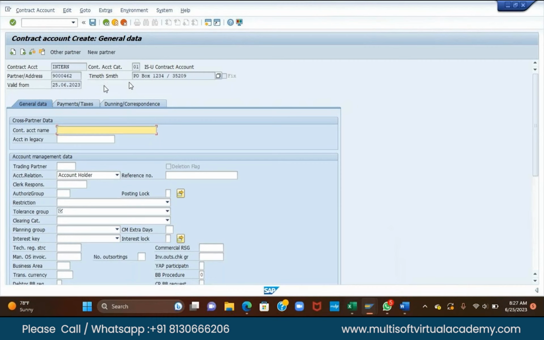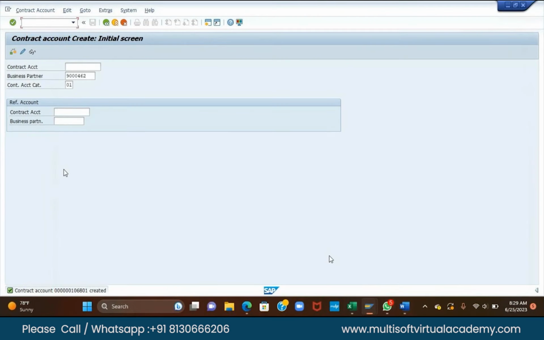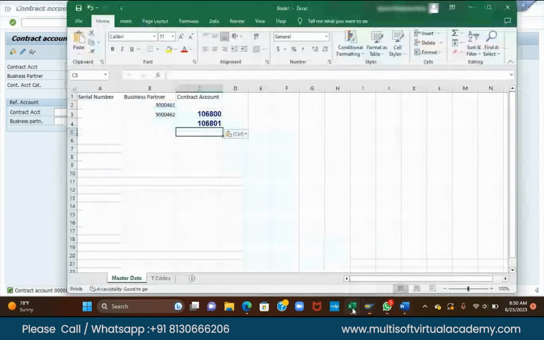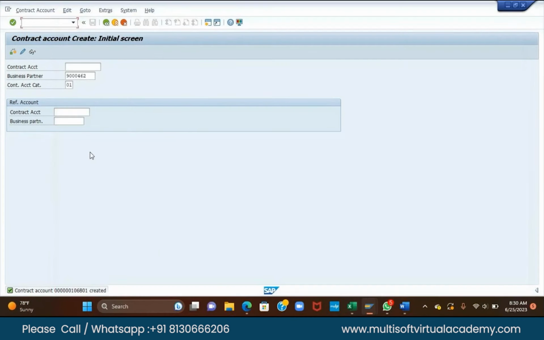So we created another one. This is just for this reference ID, using a reference. Now I need to fill this again. Now, are you able to create the business partner and contract account, right? Yes, I created the second one already. Okay. Now go to the contract account tab. I will explain what the contract accounts are and what the use of this is.